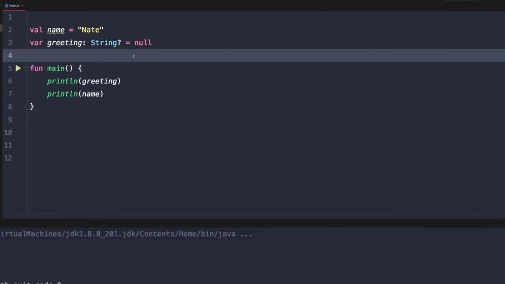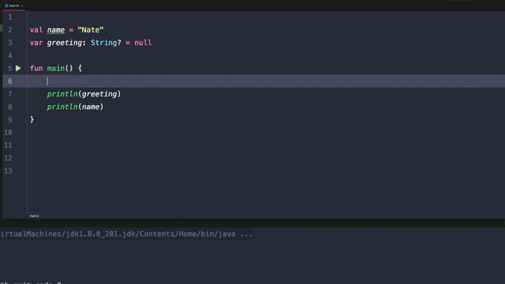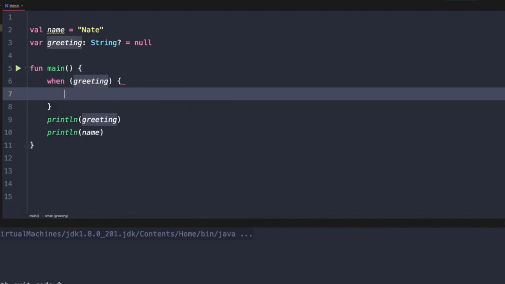Now, another means of control flow within Kotlin is the when statement. The when statement is very similar to a switch statement in Java. To create that, we can use the when keyword and then parentheses. We then pass into this the value that we want to check and switch on depending on its value. So in this case, we'll pass in greeting, followed by curly braces.